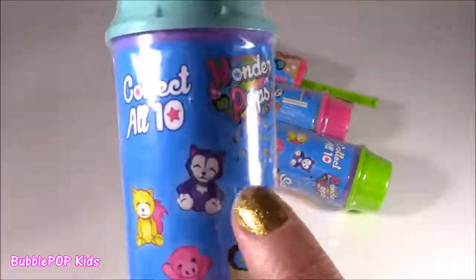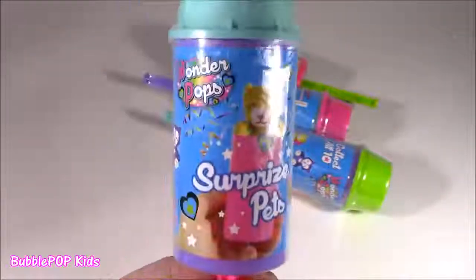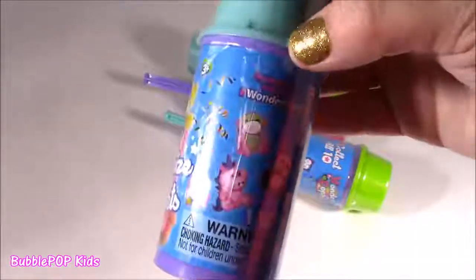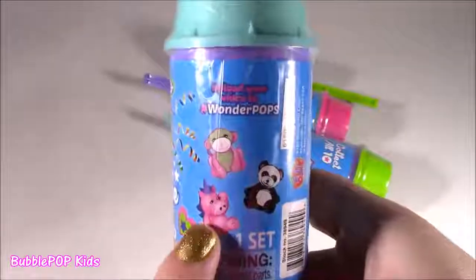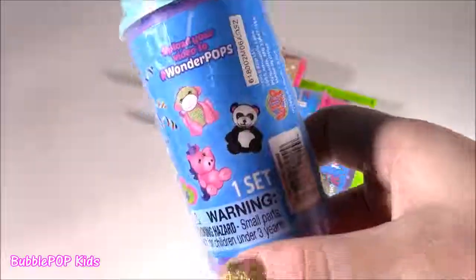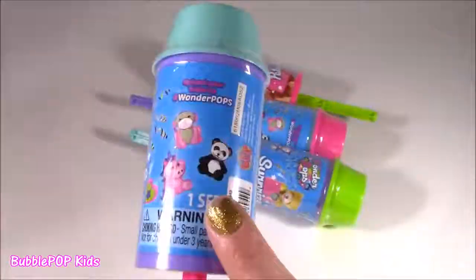Look at that, it's like a cat. Ooh, that looks like a husky. Piggy? Either like a piggy or a hippo, I don't really know. There's supposed to be like confetti popping out of here, little pets. I don't know, I've never seen these before. Ooh, look at that, a dragon. Panda. Stop it right now, they have a baby panda? We have to get that, we have like 4 chances. We have to get that panda.